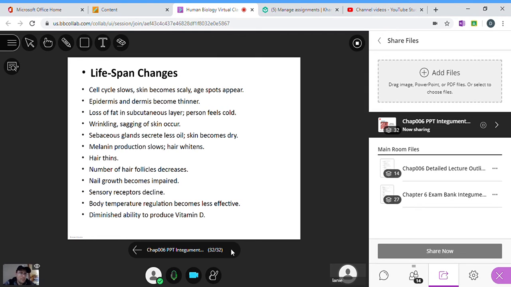If you were able to have the lecture notes in front of you at the same time, you'll see that the lecture notes went through the slides and just added a little more detail.